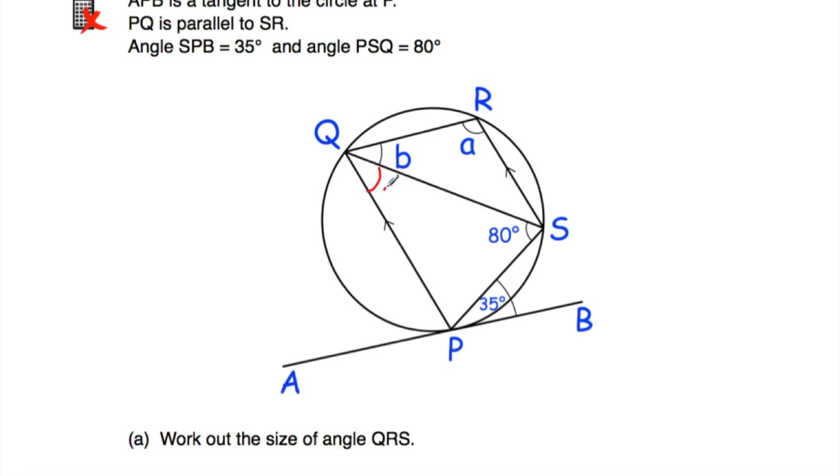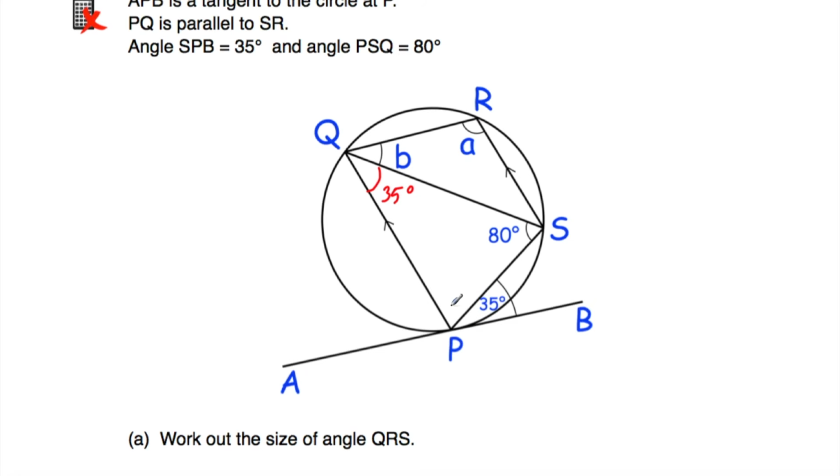So this angle will be equal to the opposite angle inside of the triangle. So this angle here is going to be 35 degrees, and that's alternate segment theorem. The angle between the triangle and the tangent is equal to the opposite angle inside of the triangle. So that angle there would be 35 degrees. Now we want to find the size of this angle. We were told it was a cyclic quadrilateral, so if we know the size of this angle, we then know that the opposite angles in a cyclic quadrilateral add together to be 180 degrees.